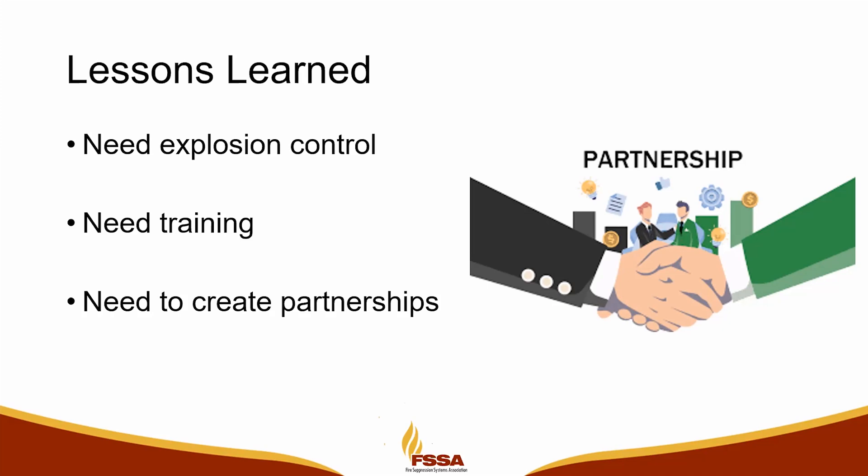Scottsdale fire puts out the fire, puts it on a flatbed. The driver takes a left-hand turn on Scottsdale Road, the battery goes back into thermal runaway, and it drops in the middle of the street. When I arrived as part of the HAZMAT team, the first thing I said was we should just let it burn and we'll be done with this. The chief said we cannot let this thing burn in this area. That's something we need to work on — better public information, better training — and also understand that every single installation is different from the next.